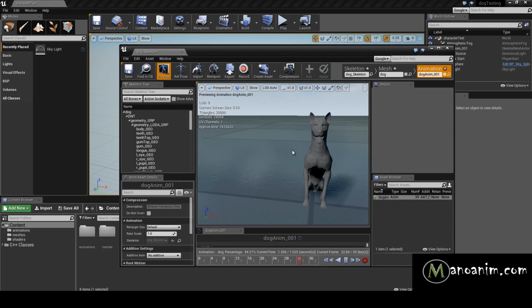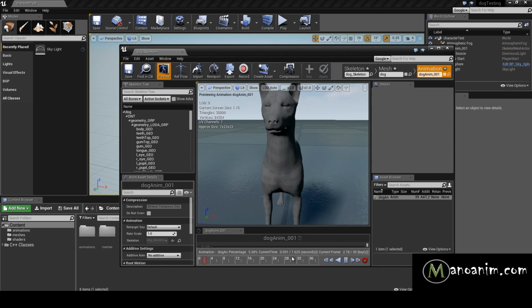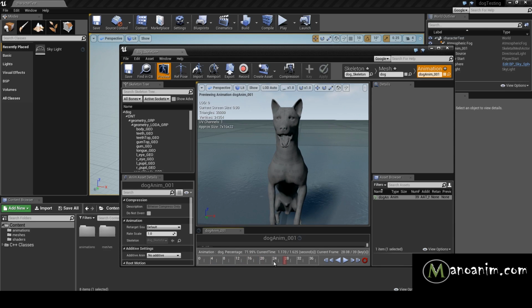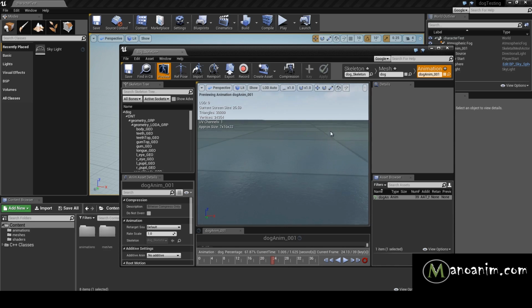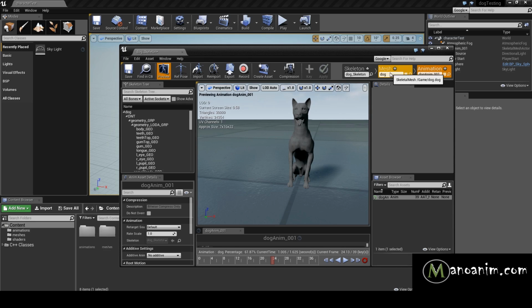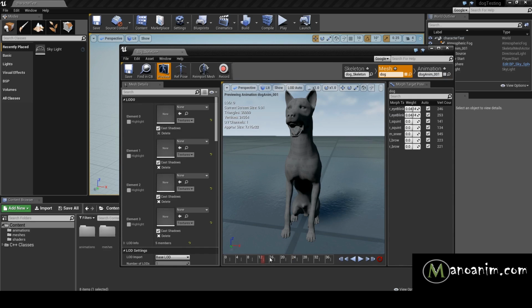So here you go, everything is in there, and you can see how the dog is moving. It's opening and closing its eyes, so we're checking that, because usually the animation is quite easy to get in. It's the morph targets that can usually go a little bit funky, but everything is great and it's working here. Let's quickly look here. You can see on the mesh you have all your blends, and they're still working for you exactly the same. So everything's great. It even has a twitch here. Everything comes in perfectly.